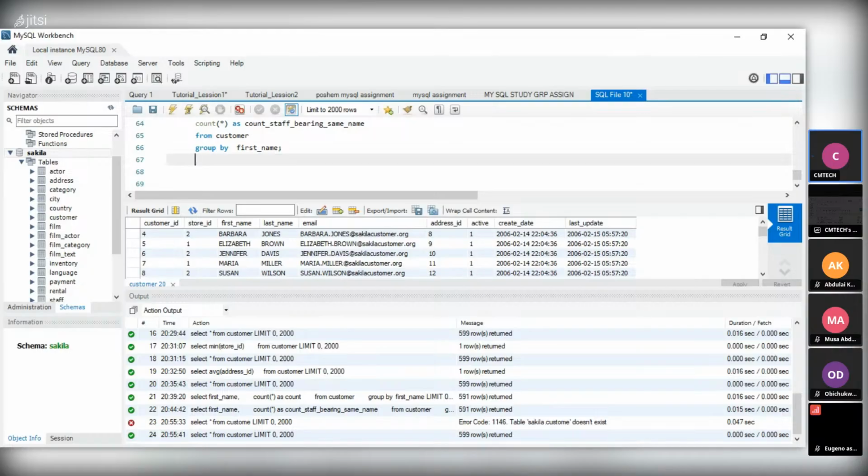So order by, remember we talked about arrangements. It's arrangement. So now let's select the first name. Let's select all from first name, and we are going to see the count of what.